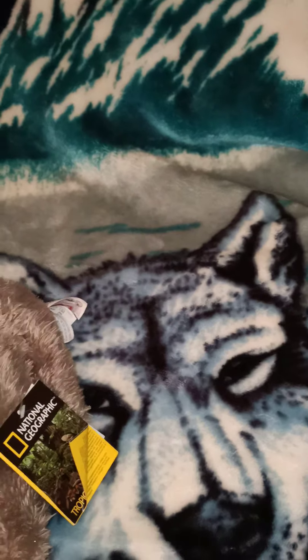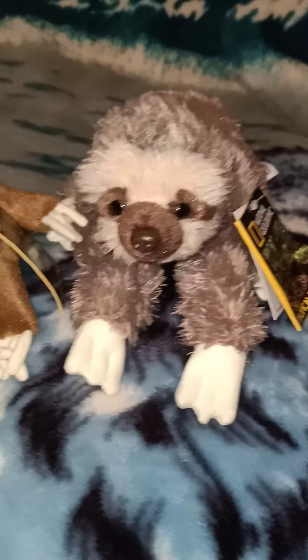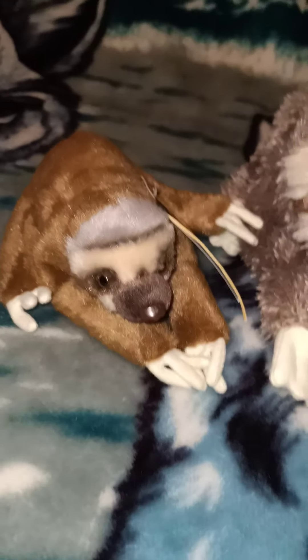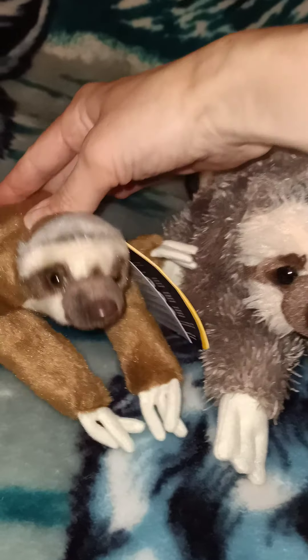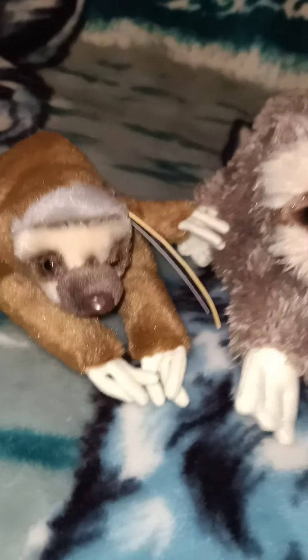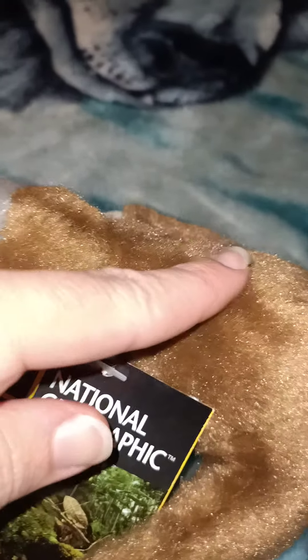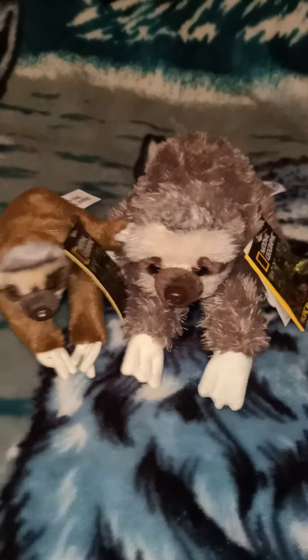And here we have some sloth! Very cute — it got a little bit damaged but that's okay, still attached. And this little one — when I bought a couple of the plush from the seller, they gave this one to me for free. It's the baby sloth, also from the tropical rainforest range. The bigger one has a bit more of a woolly or coarser feel to it, while this smaller one has a softer texture and lighter color. But they're both very soft — and there they are together.